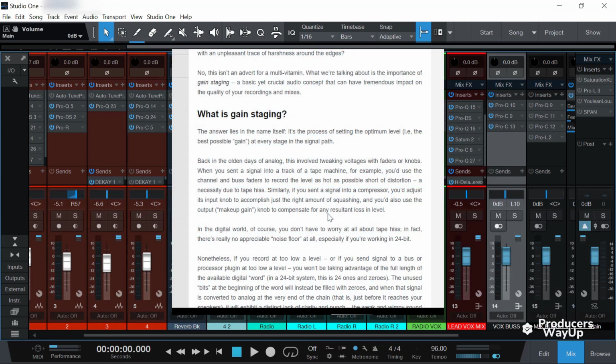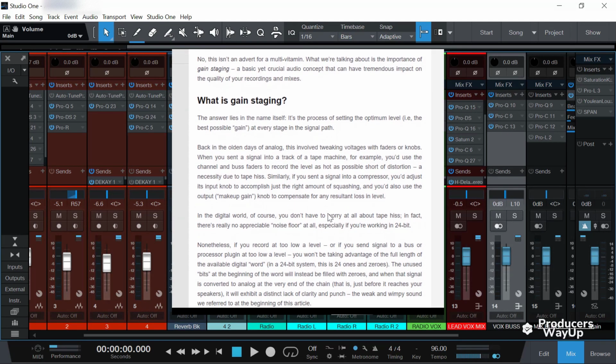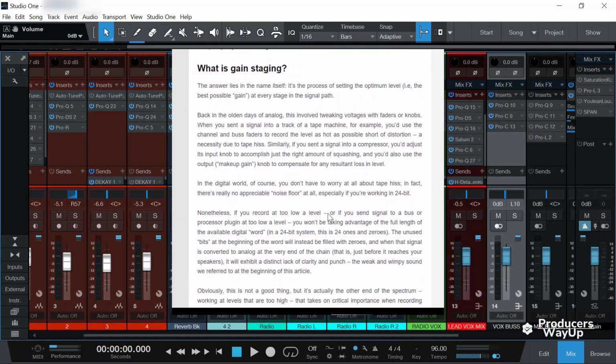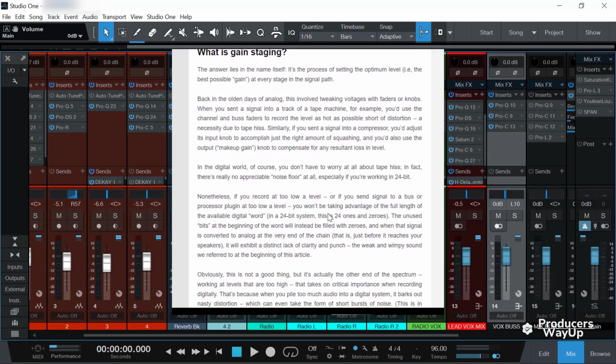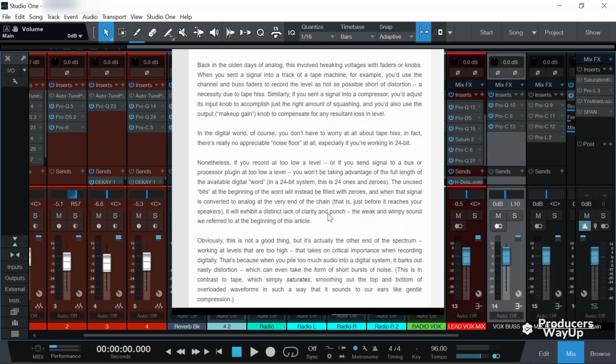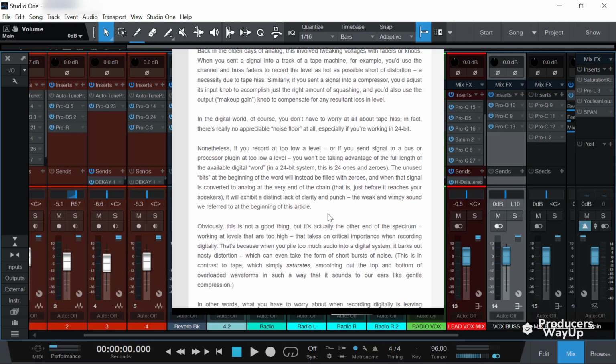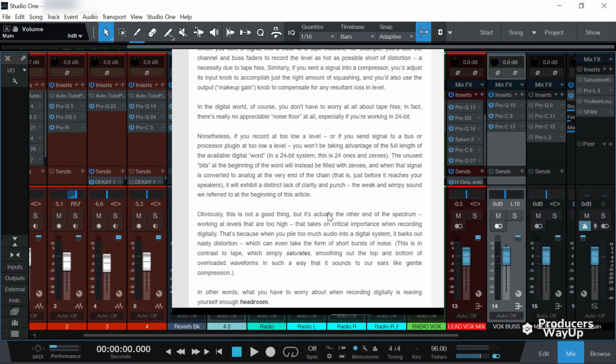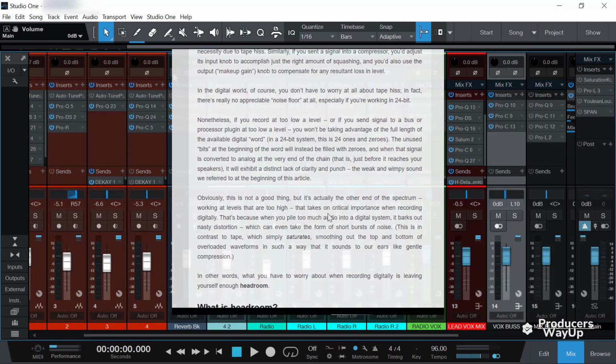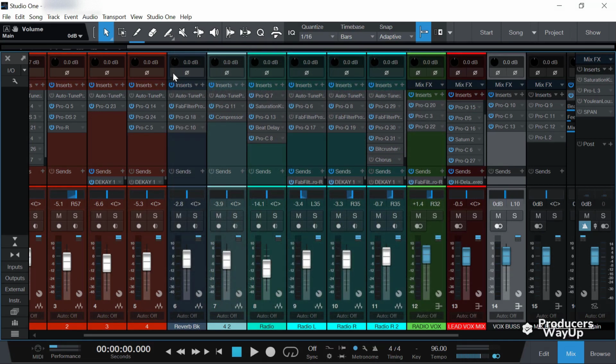Gain staging is basically setting the levels of your song so that you avoid clipping in your master. It is very easy to do, and it is important because some plugins actually don't have the capacity for signals that are too hot, signals that are over.